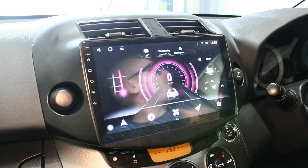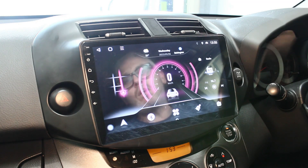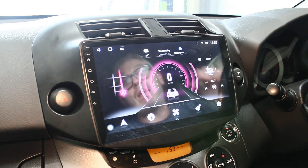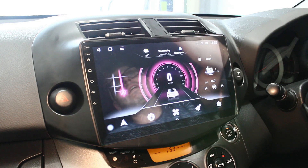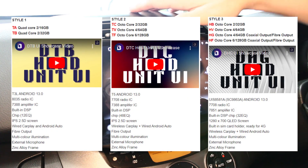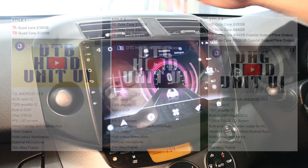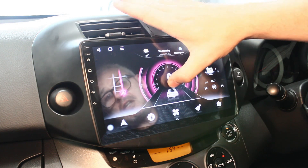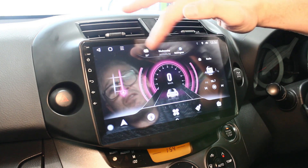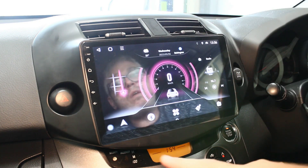This comes in three styles. Style one tends to be a four-core processor with wireless CarPlay and Android Auto. Styles two and three you can go for the eight-core processor, which also has wireless CarPlay and Android Auto. This is the home page of style two. The only unfortunate thing with style two is you can't change the KMH to MPH here, which you can do on style three - just be mindful of that too.